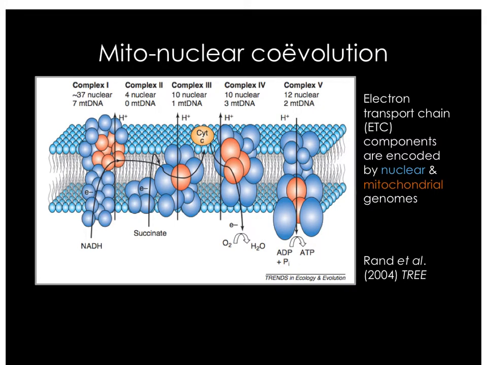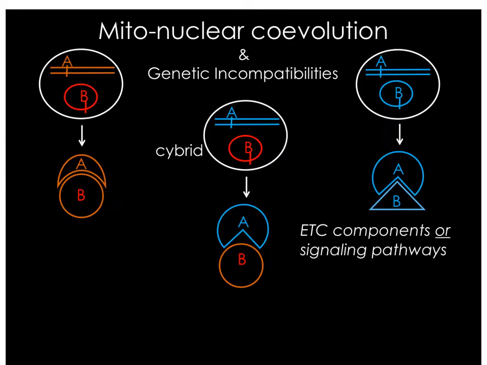One of the reasons that this might be the case is mitochondrial nuclear coevolution. If you weren't familiar, mitochondria and nuclear genomes both encode molecules and proteins that are involved in electron transport. The blue ones here are nuclear encoded subunits of the electron transport chain, and red ones are encoded by the mitochondrial genome. And so there's precedent for the possibility that what's happening here is that there are genetic differences between the red strain and the blue strain of these worms.